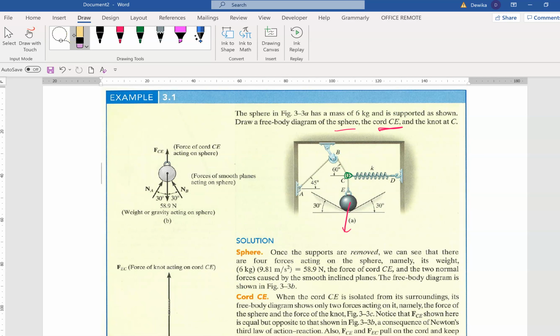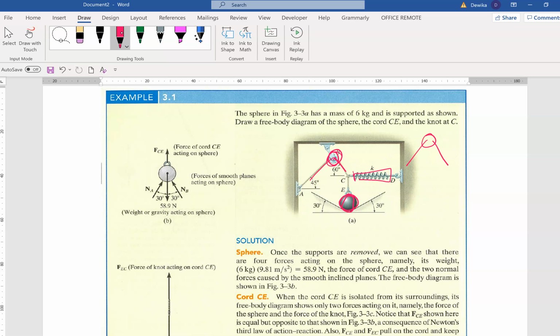This diagram can be very complicated. There are a lot of things that you can draw for this diagram, but when you draw a free body diagram, you have to pick one thing at a time. If it's the ball, the sphere, then it's the sphere. If it's the spring, it's the spring. Or probably this joint B here, then it's the joint B. If you draw joint B, how is it going to be the pulley? The pulley is going to have just 2 forces, one here, one here.